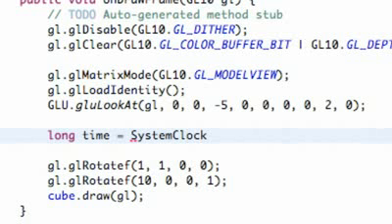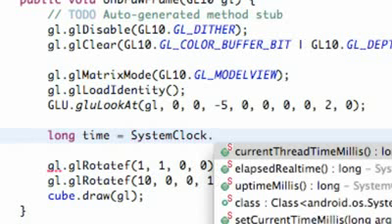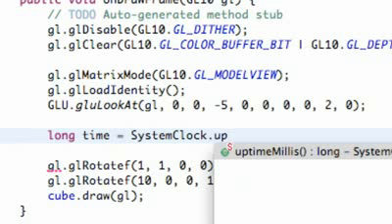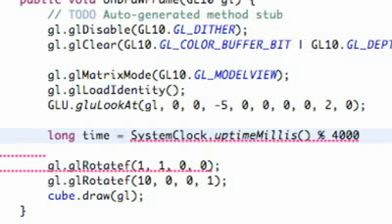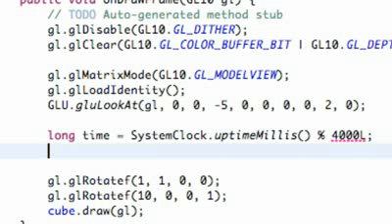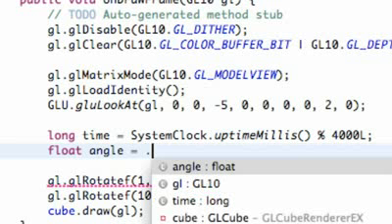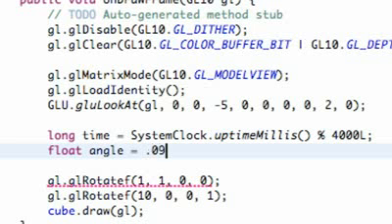I believe we did something like this with our stopwatch application, and we're just going to say update time, and we're going to get the modulus of this, so we're going to divide it by 4000L, and then we're going to say float angle, and we're going to set this equal to 0.009F times the int value of time.